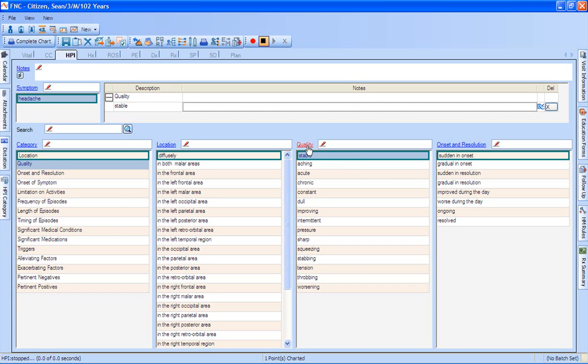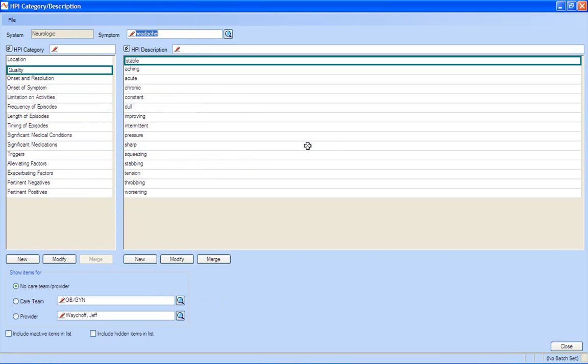One other point that I want to make is if you do have multiple providers in here, if you notice down at the bottom, you do have the ability to make an add for the whole practice, for just a group of doctors, or just for an individual provider. And you see that I actually got a message saying that I don't have permission. Some providers, we wouldn't want to give them access to make a change just to our level. We want to just give them maybe the ability to make a change just to themselves, but not to a whole group of doctors. So all of that security can be done and set during the file build, and it is user specific.